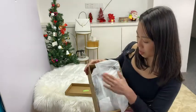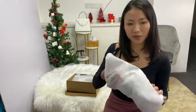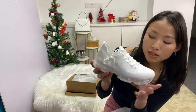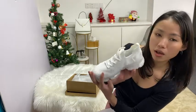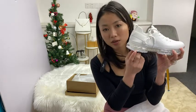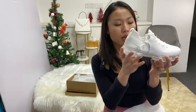They come in separate bags. Let me show you what's inside of this one. The color that I just got is just white, pure white, no anything at all. This is a cushion, which is very, very good for running and walking. And also it's very flexible.